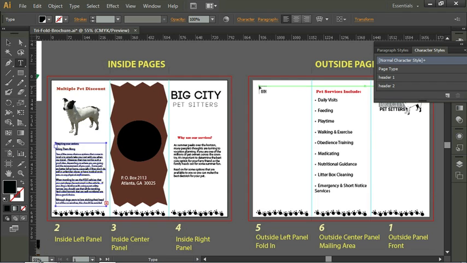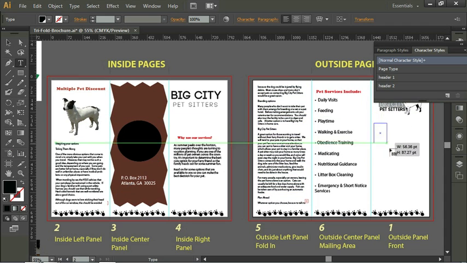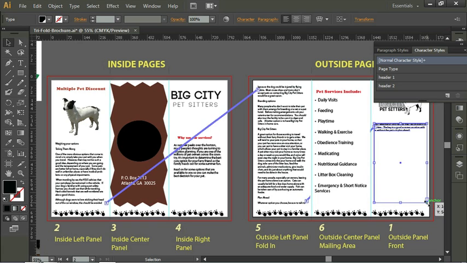So what we'll do is go over to the outside page, page 5 here, and let's click and drag down. And when we do, a text container is created and our text continues to flow inside of our new container. We still don't have everything we need though. Do you see this little port? So let's address our issue. Let's click this port again, and right here on the outside panel of our trifold document, if we just simply click and drag down again, we see that we start to get the rest of our threaded text.